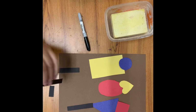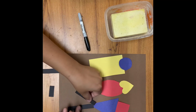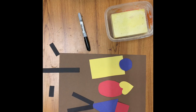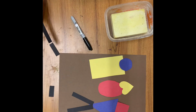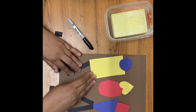Notice that I have not glued any of my entertainers' bodies down to the paper. This kind of art that we're doing is called a collage. And in a collage, you usually wait till the last minute to glue items down. That way we can arrange things and make it look the way we feel is best.